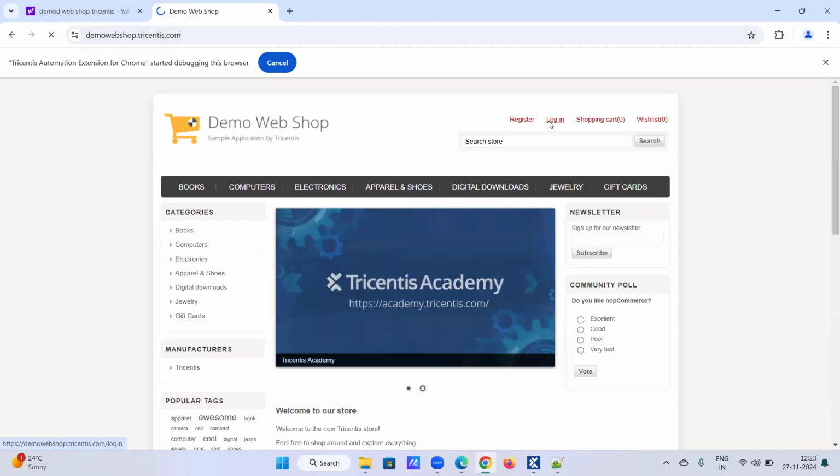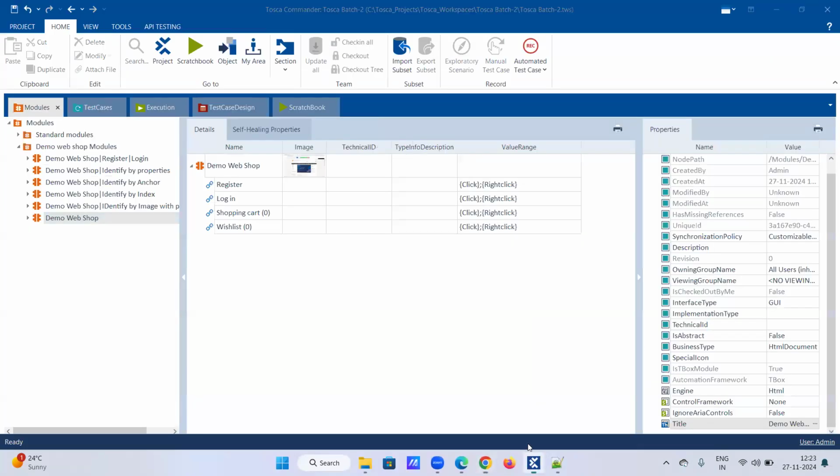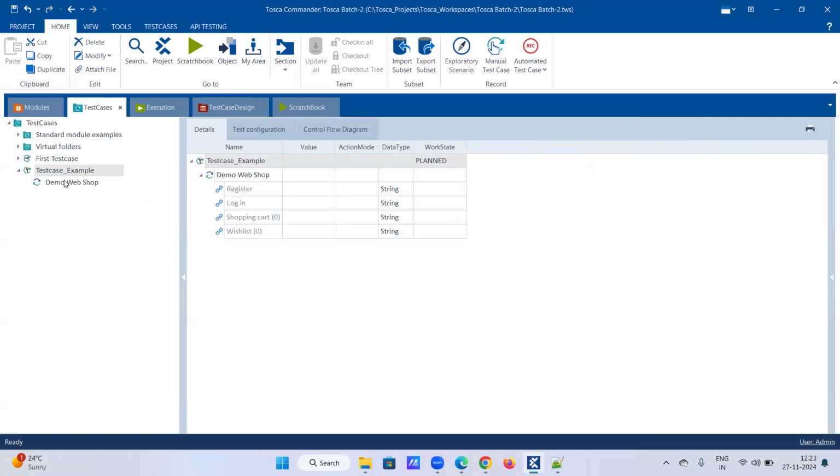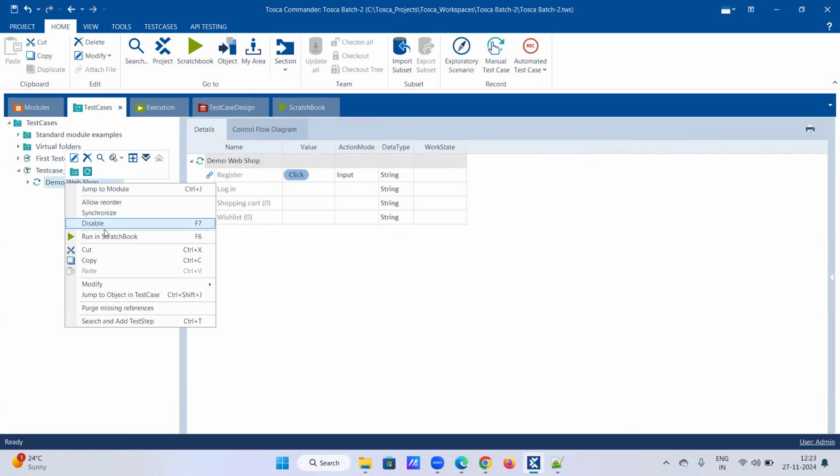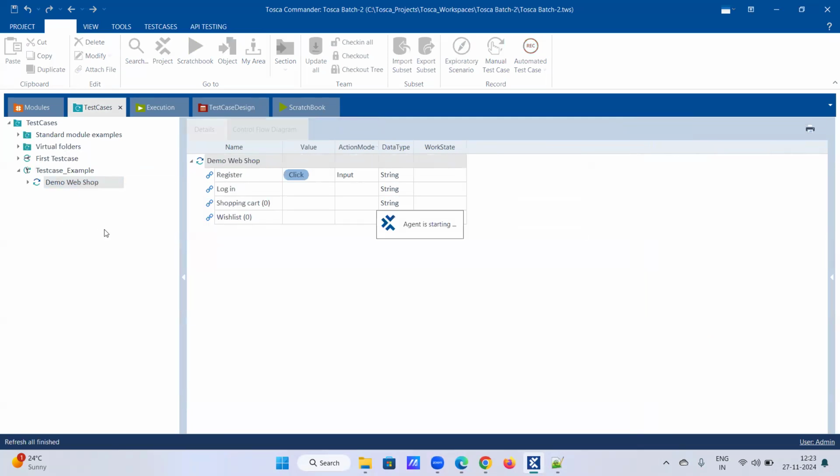If I go to the login page and execute this test step, I'm just giving input values, click and input. Now I'm going to execute this test step. What will happen?